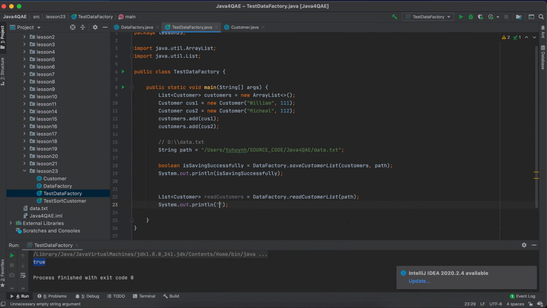So I will do something like the name, and then I will tag and the ID.